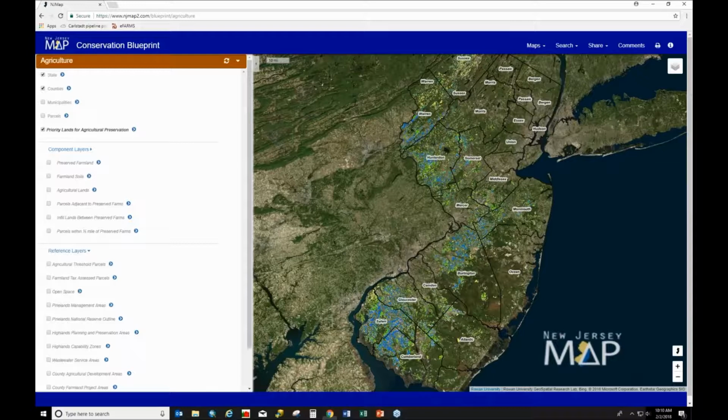We're excited about this planning tool and how it has evolved. New Jersey Conservation Foundation has a long history of looking at statewide maps, starting with Mylar maps and magic markers, and that was the genesis of Garden State Greenways.